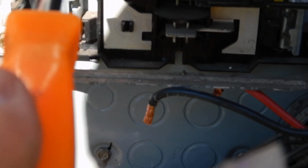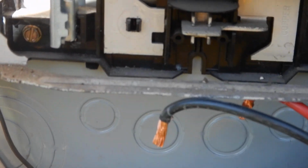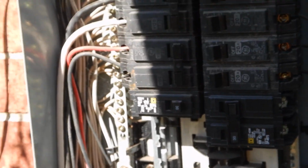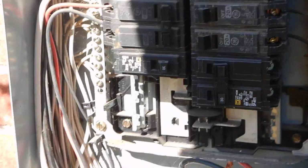These mismatch breakers down here, I am less concerned about them for the time being, and only for the time being, in that they're not hooked up. So those are Square D breakers. They do not belong in a GE cabinet, but they're not running anything. They're just dead men. They're filling in spaces. That's all.